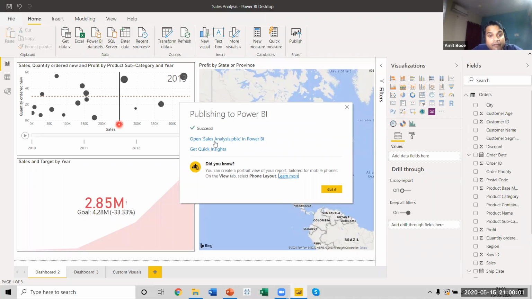A link will be created that reads Open followed by your report name, in this case Sales Analysis in Power BI. I click on this link and I will automatically be navigated to the browser where the Power BI service will be clearly visible, and I can see my report over there.